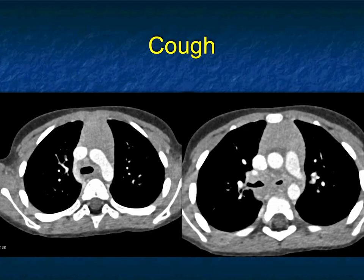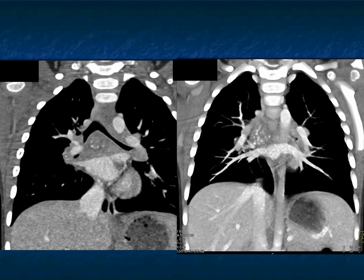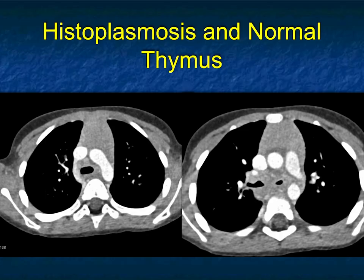This patient was worked up further and concern for lymphoma was definitely there. The rest of the scans — the abdomen, the pelvis, the lung fields — looked okay. The patient had a cough and was worked up further, and this was not a malignancy, fortunately. Look how bulky the nodes are — the nodes are in part calcified. Calcified nodes point more toward inflammatory or infectious disease: TB, histoplasmosis, MAI. Here you can see the large subcarinal nodes with calcification. This ended up being histoplasmosis, with a normal thymus gland.